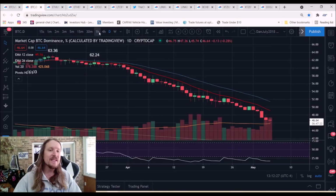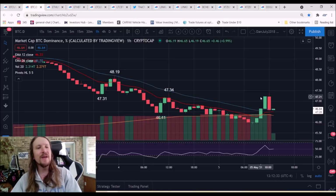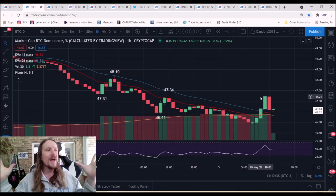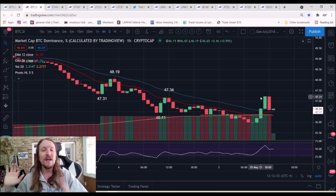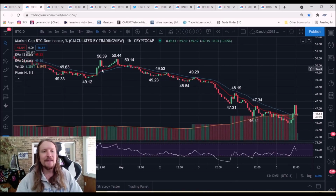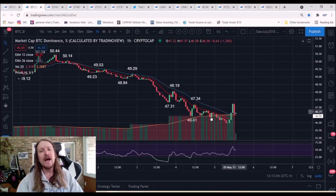It's a slow fade. Now, we did just see a bull move on the hourly time frame, and it got my attention. Anytime I see the Bitcoin US dollar chart and the Bitcoin dominance chart going up at the same time, a red siren is going off in my brain saying, pay very close attention here. We may see funds funneling back into Bitcoin for a significant bull move. But it's shaping up right now to be the exact same as last time this happened. My alarms were firing off on this move of April 30th. It lasted 3 hours, and then we pulled back, and then there was a little bull break with zero follow through. But this move lasted 3 hours, and now we're pulling back.